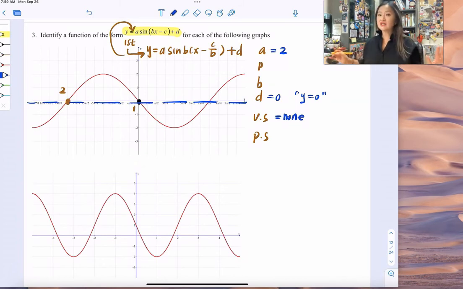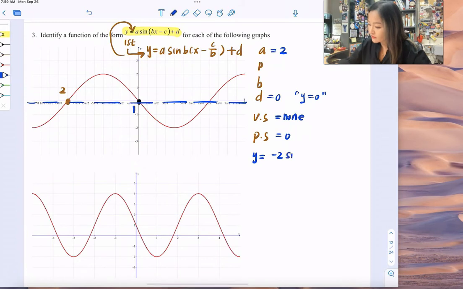Well, in this case, for equation 1, for my first case here, I know that there's no phase shift because I can see that this is a negative sine graph. So I know when I write my equation, I'm going to have an A. I'm going to start with a -2 there, and it's a sine graph. Then I'm going to fill in the rest for the final answer.